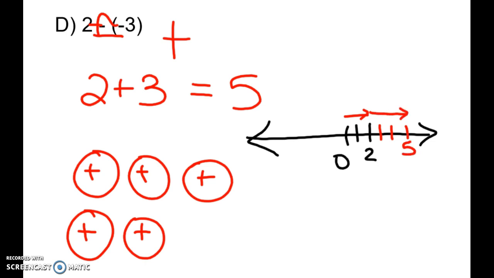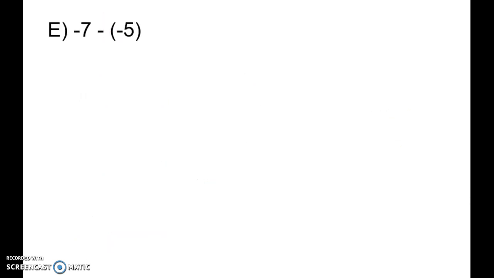All right, you guys are going to try to do E on your own, as well as the rest of this page through J. We will check these problems tomorrow. Draw your picture, use your number lines. Remember, here's a clue on this one, 2 negatives. Watch out for that. And we'll check these tomorrow in class. I do want to see you drawing pictures and using your number lines so that you have multiple ways of solving these problems.